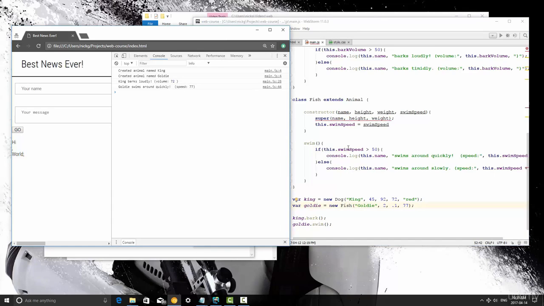So what we're going to do is kind of do a calculation here, and if the fish swims quicker than the dog is able to run, and we're going to determine that based on their size, so 45.